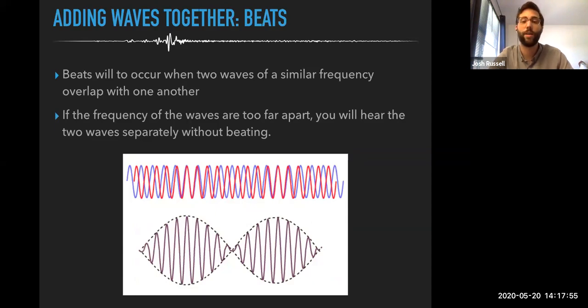This little image here is showing two waves, a red and a blue, and they're both at a single frequency. They're just overlaid on each other. And then underneath is what happens if you actually add them together, and you see a nice beat. The really interesting thing about beats is that once you get a certain frequency distance away from one wave to the other, you lose the beat. We'll explore that hopefully with the trinket a little more.